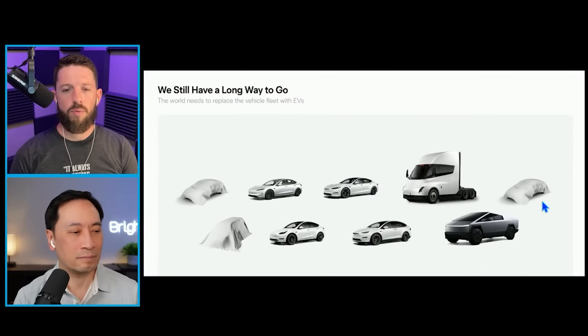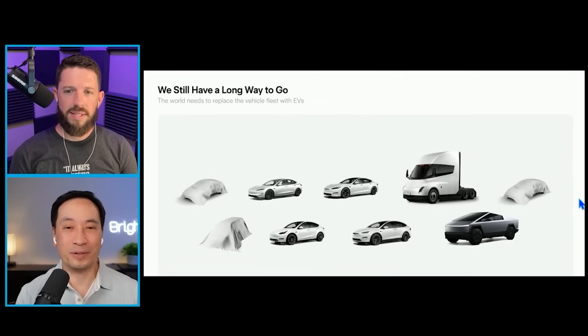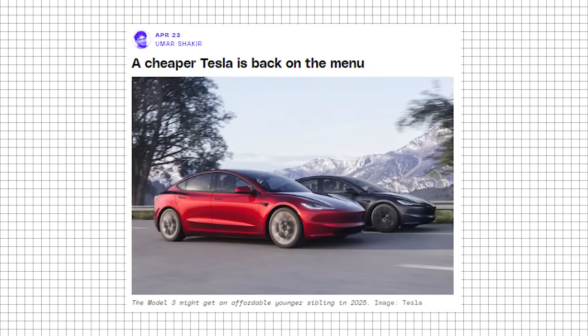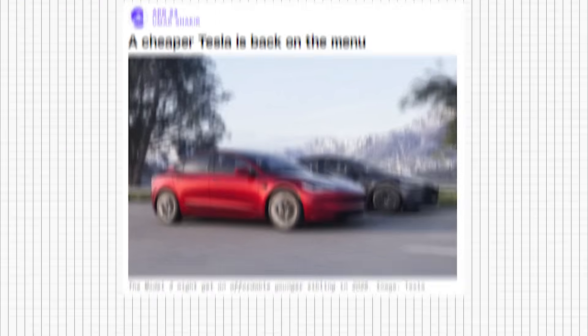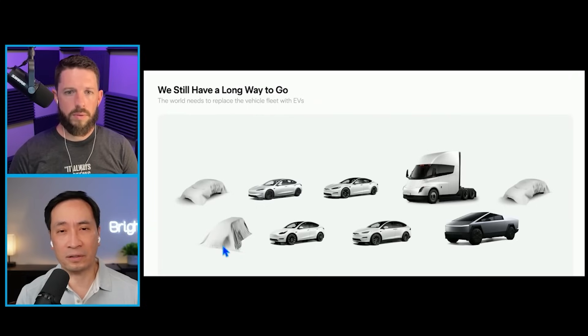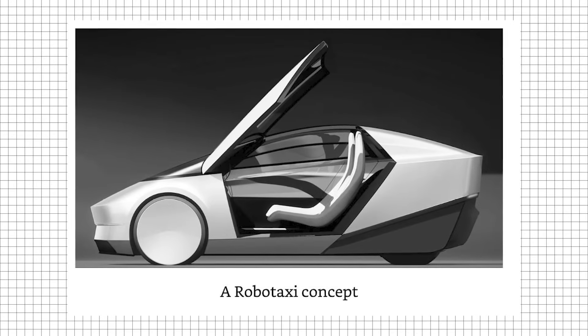So the fact that whatever that vehicle is under the cover on the bottom row seems to me like it would belong on the side with the Cybertruck and the Semi. You just made me rethink what I was about to say. I did this on another show with Yashu and I have a very different theory. My theory is that these two here are the low-cost affordable models - Model 2 - and that they were going to use the same production line as the cars we're building today. This one I think is actually the RoboTaxi design.